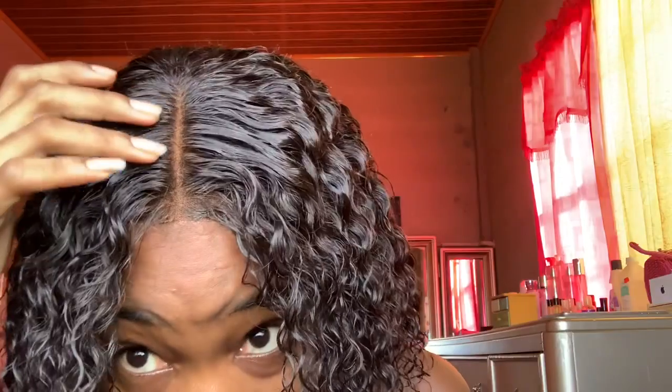Hi y'all, so this brings me to the end of the video. I think I did a pretty good job. Like, this looks like my real scalp. So these are what I use: this concealer, Black Opal. I use this mousse. Always use alcohol free. I use Got2b spray. I use the Got2b glue, the yellow one. I use rubbing alcohol.